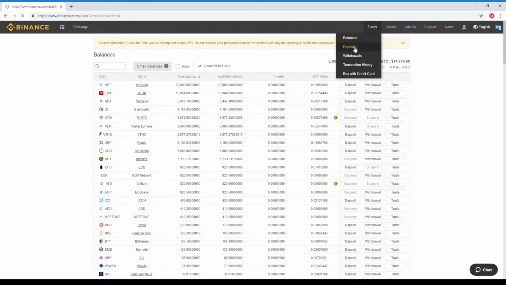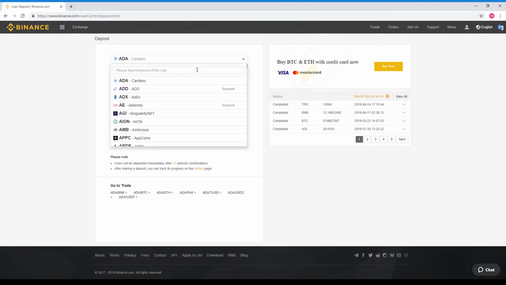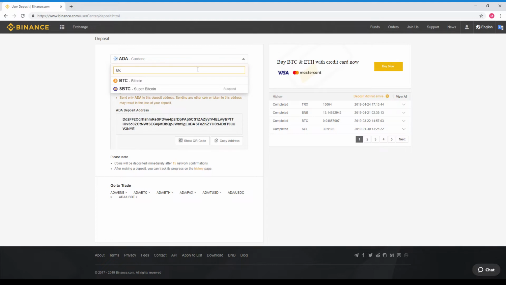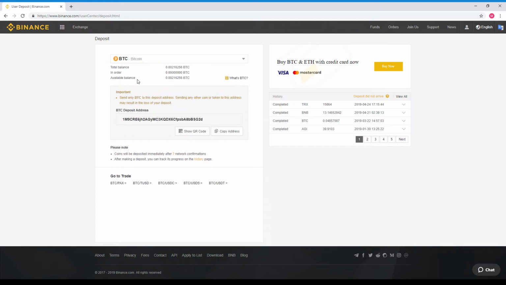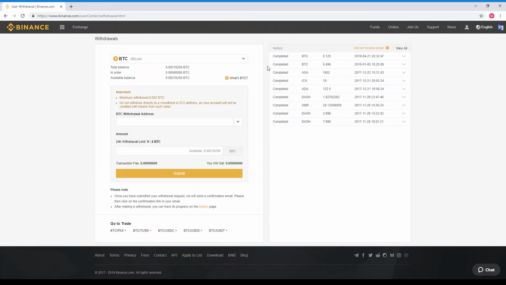You click on that and then type the cryptocurrency you want to deposit or withdraw. So if I type BTC, Bitcoin, I would click on that, and from here I could deposit. Same thing on the withdrawal screen. Very similar way to do it. I won't go into detail on how to transfer because that's a whole other subject.